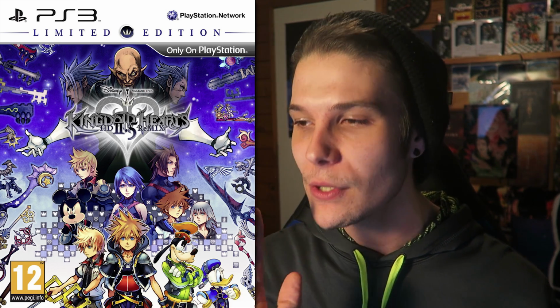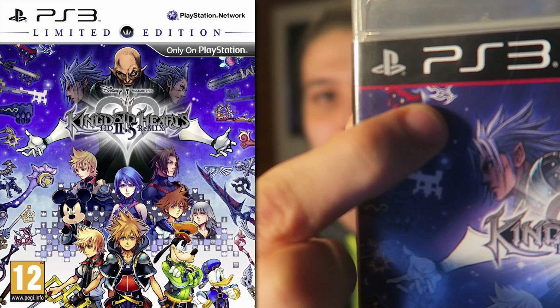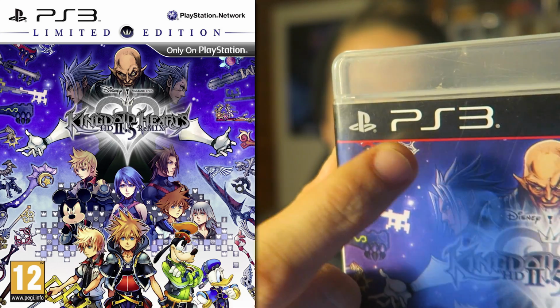What is this? However, the coolest detail that I most certainly appreciate the most about this art is the keyblades. Yes, towards the outer edges of the artwork are, for the most part, all Kingdom Hearts 2 keyblades. There are no Birth by Sleep keyblades, which I thought was interesting. However, there is the Master's Defender, Ericus's keyblade, and you can just make out the no-name keyblade, Master Xehanort's, right up the top there. The PlayStation 3 logo thing is actually covering it, but it is there.